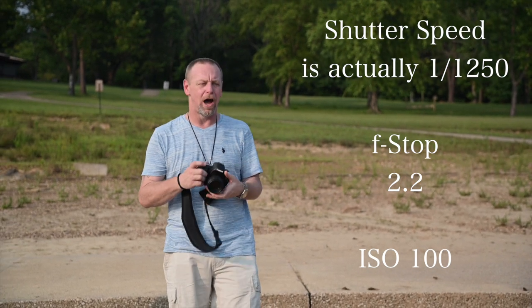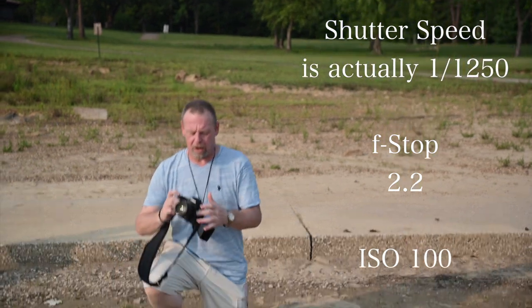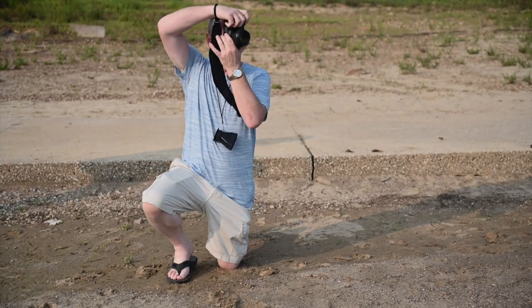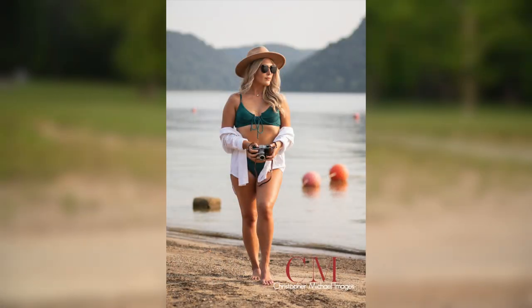F2.2 gives a good bokeh back there, and ISO 100. We want that good, clean, crisp shot. So I have an 85mm, that's a 1.8 lens on a Canon 5D Mark IV. So set for her eyeballs, lock in, boom, pop the shot, take a peek. Yeah, that was a great round of camera.